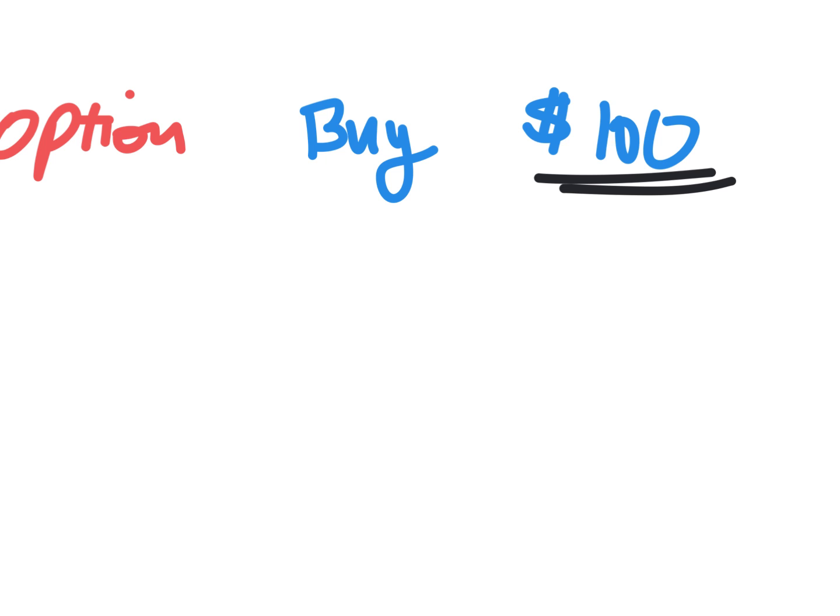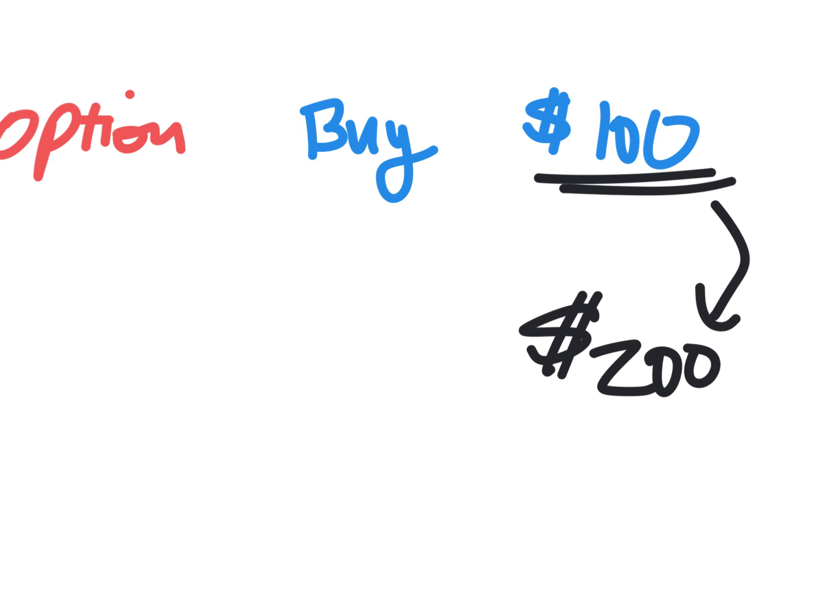What if NVIDIA goes up to $200 a share? Then wouldn't you be happy to be able to buy it for only 100? Yeah, so it's worth something. Because now if a stock goes up like crazy, you'll make the difference. And so these options aren't free, they cost money. And then you can use expected value to figure out how much you expect to make on your option.